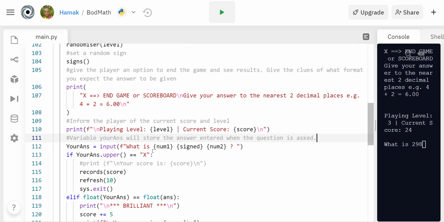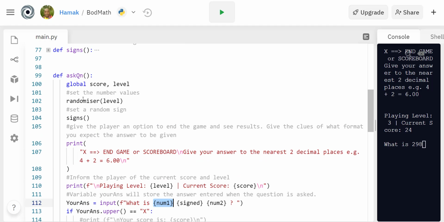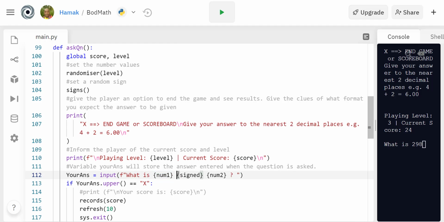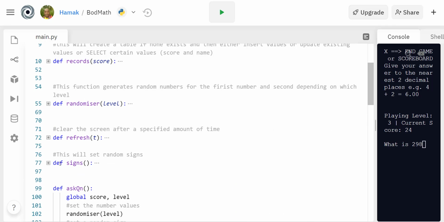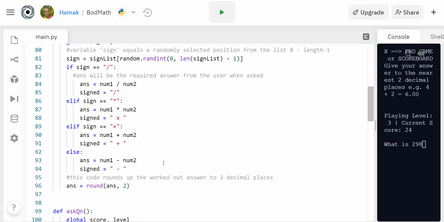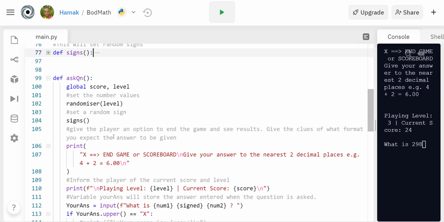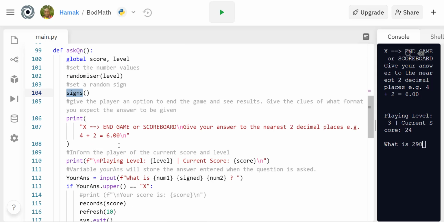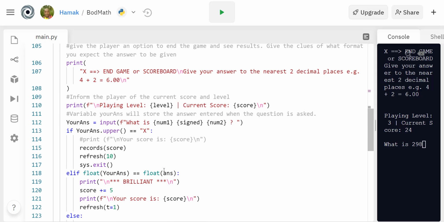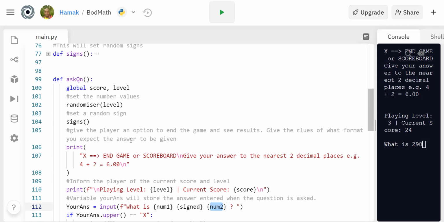We're going to say what is num1. Remember, it was generated randomly. And then the signed, remember what we said about signed, it comes from signs. Signed is this here. It's randomly selected. That's why I called the signs function. All right, signed, and then num2 also comes from the randomizer.